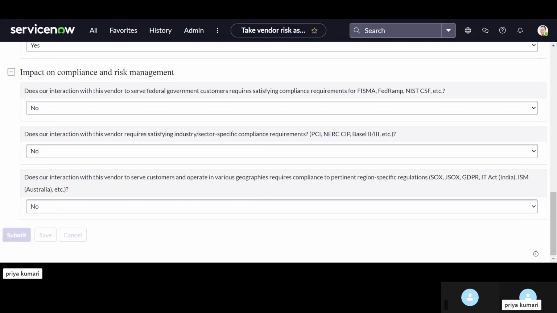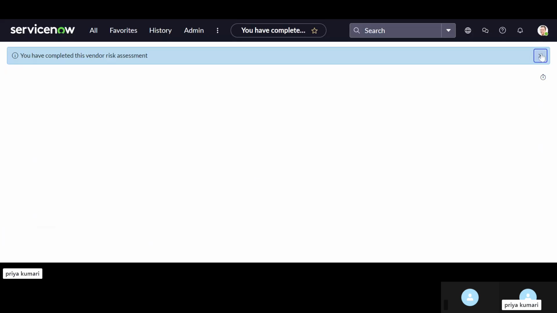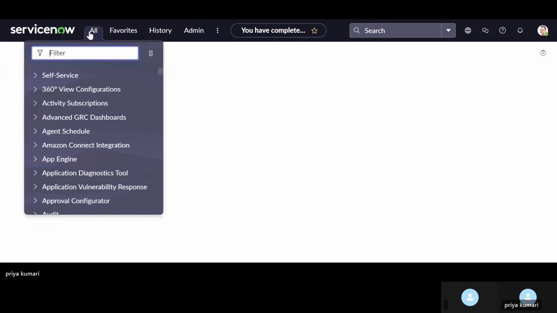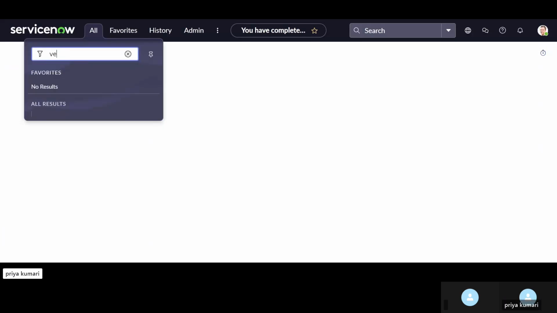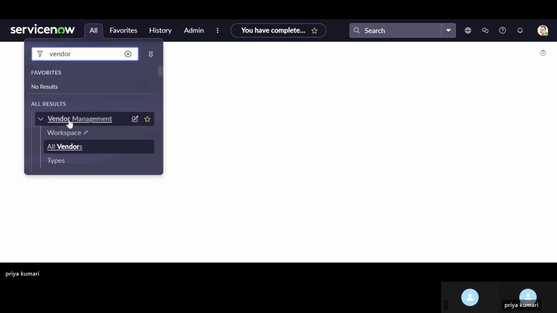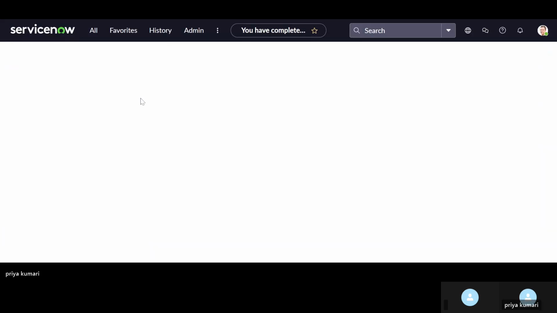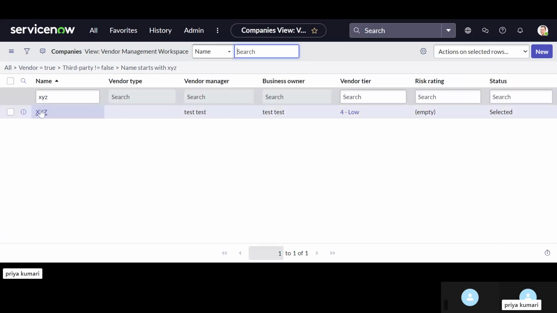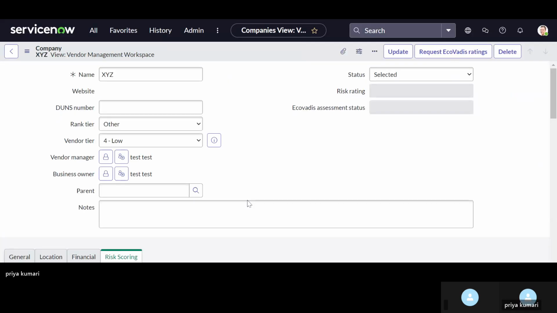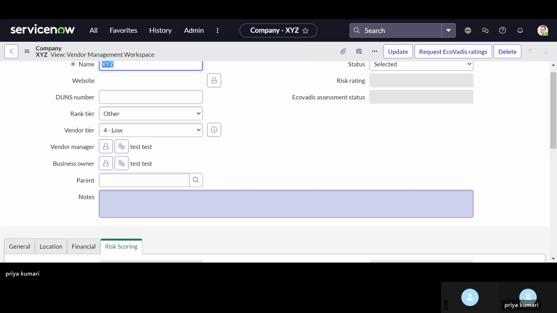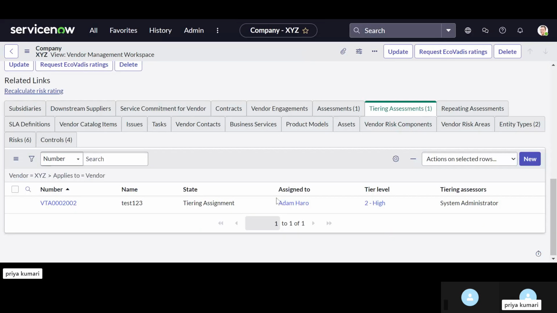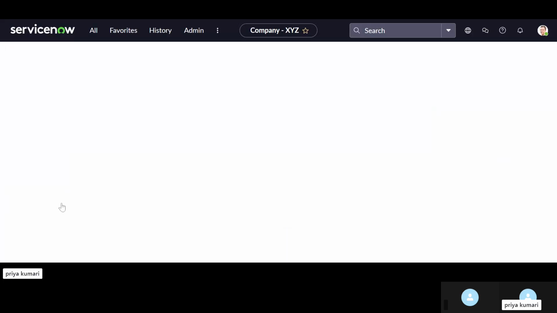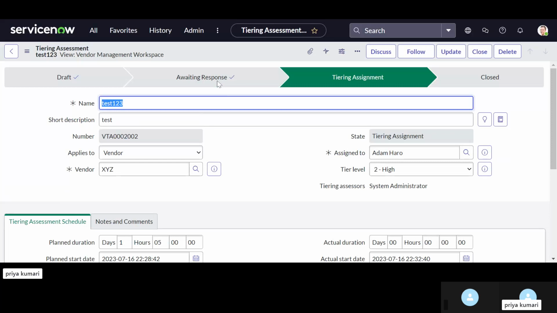Once you submit this assessment, the assessment has been completed. XYZ. So one tiering assessment we have completed, and check, that was previously in the awaiting response.